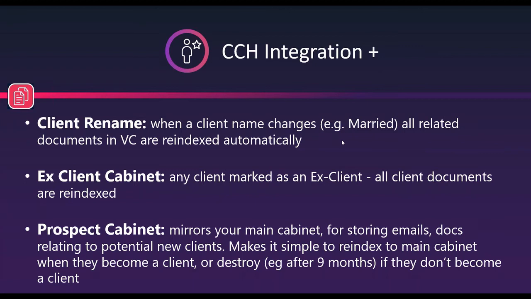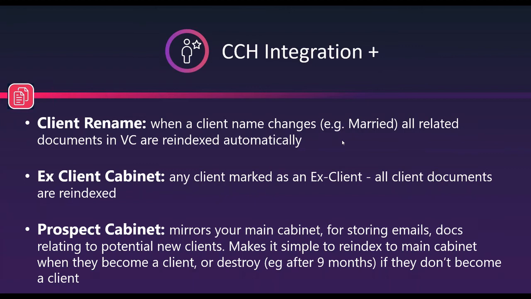And the last bit we do on this kind of thing is we make a prospect cabinet. And again, this came from the marketplace. This is best practice. Basically, people say, actually, I go out, I see someone, they give me some documents. What do I do with them? Do I save them on my emails, or dump them on the S drive, or save them on my desktop? All GDPR terrible ways of doing things. So we make a prospect cabinet, and you can put the documents in there.